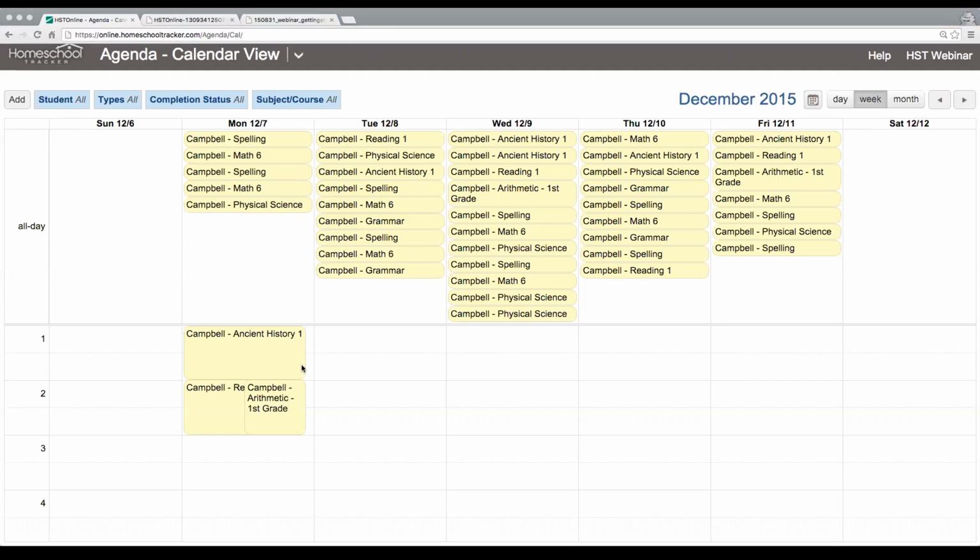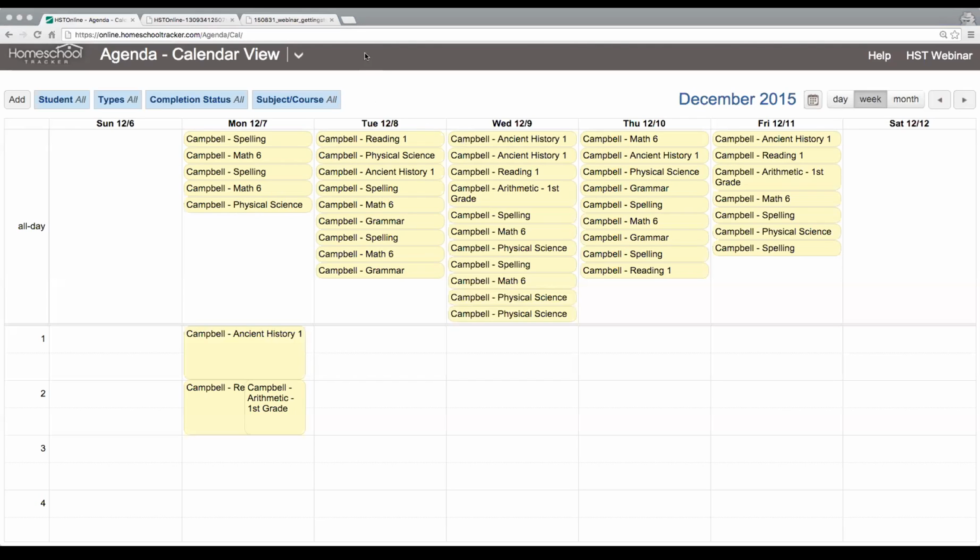And so if you are not necessarily planning a lot, but you still want to record all of that information, just think of Homeschool Tracker as a way to go back in at the end of your day or at the end of your week and add in all of that information that you accomplished in that particular day or time frame.